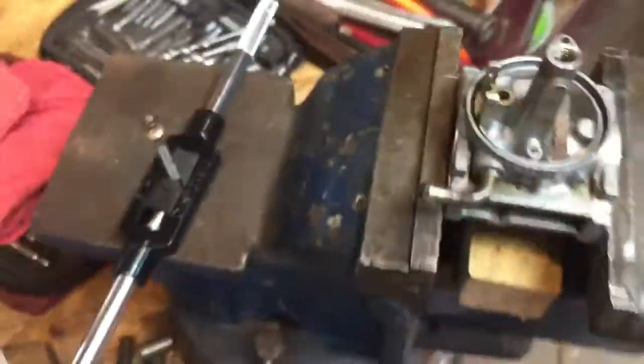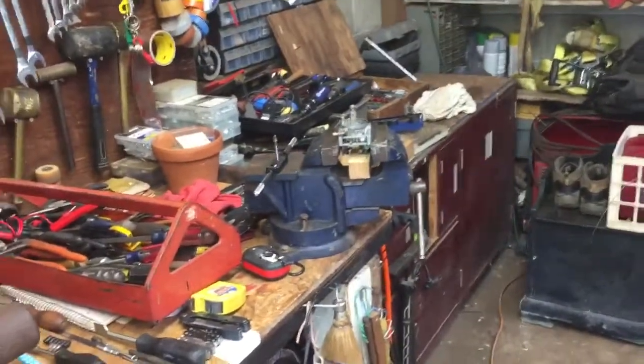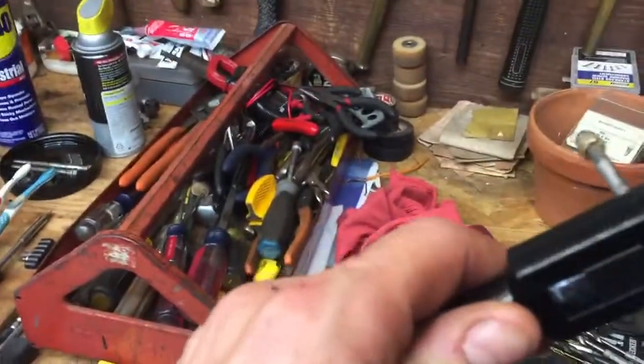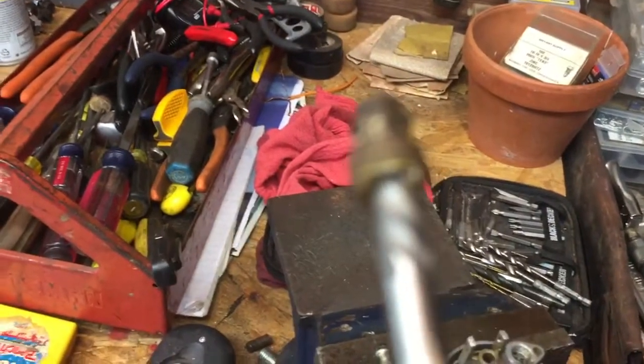But the guy that had this before me, he stripped it and put it back together. And there were no threads. See the screw? I can't video over there. There was no screw. There was no way to turn it.